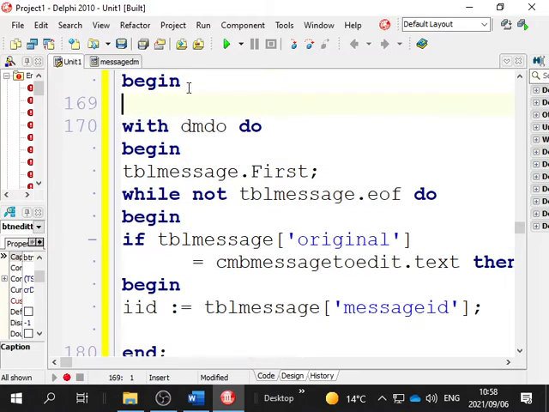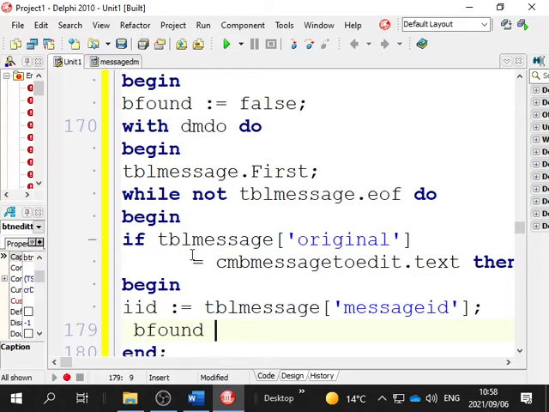Of course, this Boolean flag is not part of the database module. We set it to false. It's just a Boolean flag. But yeah, okay, fine, so we'll set it to true.